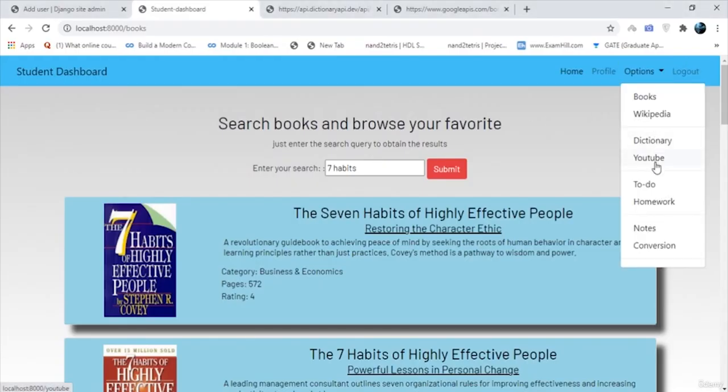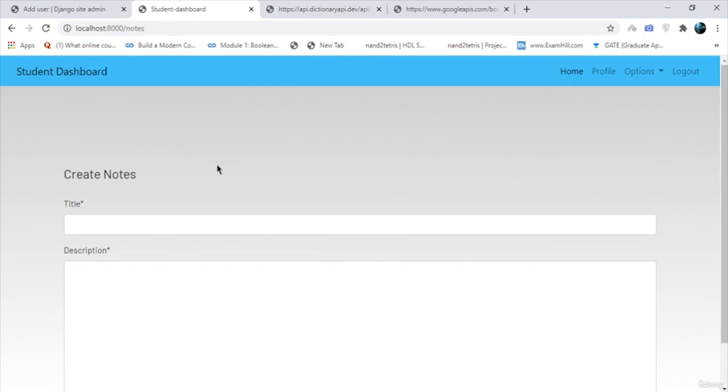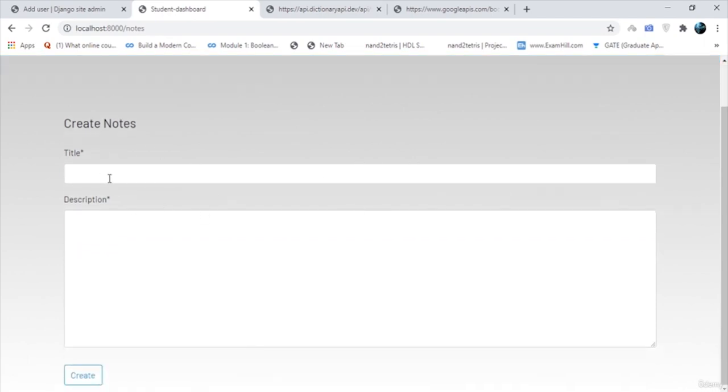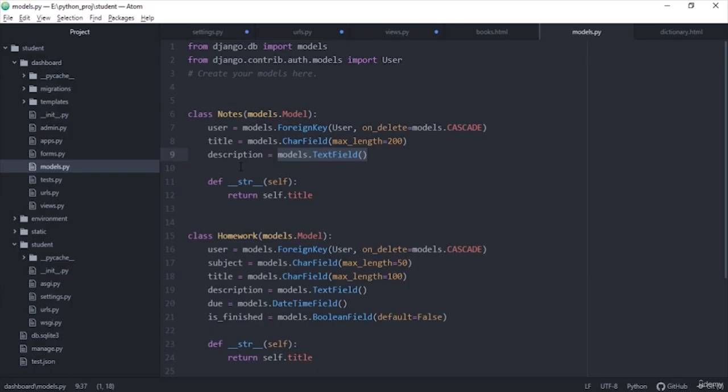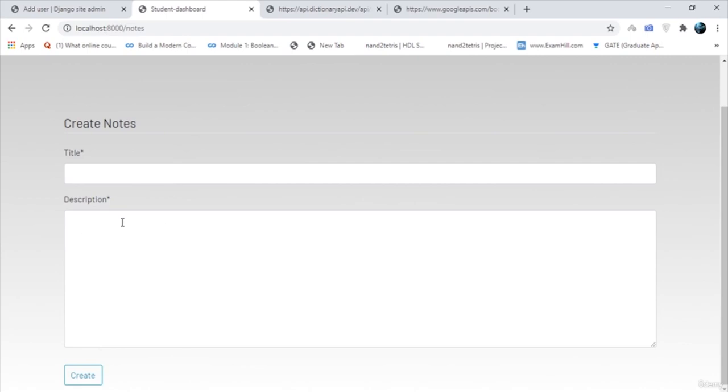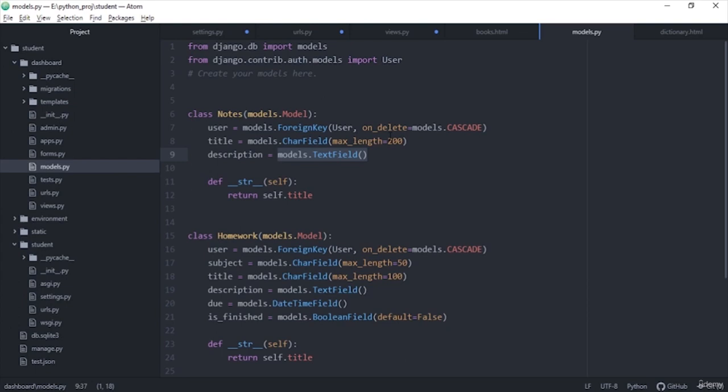So if I go to notes, it will ask me for this. This is just the form we are rendering, like we had the register form. We just gave a model called user, and it rendered all the form fields that it contains for us. In this way, I'm just going to say that. This we don't actually need, but it's just for querying. Whenever I go to my Django shell and query these notes, it will say Note object 1, Note object 2, and so on.